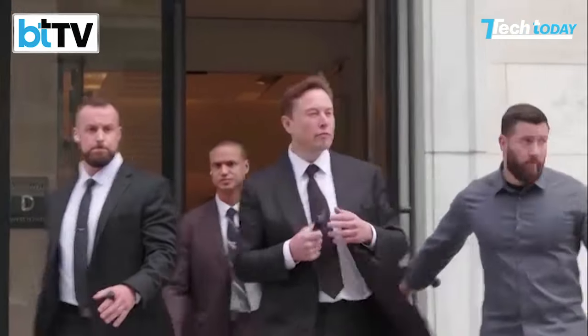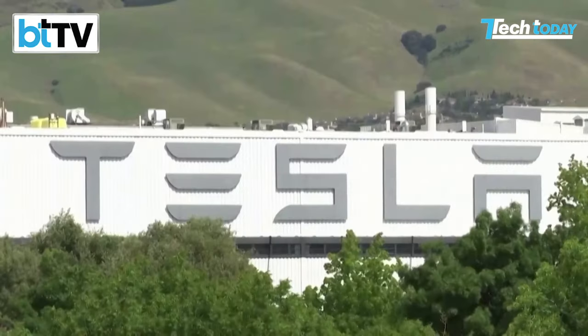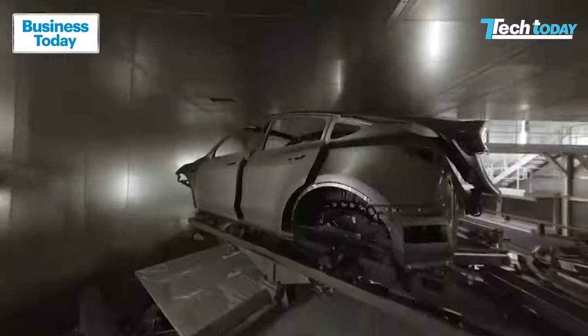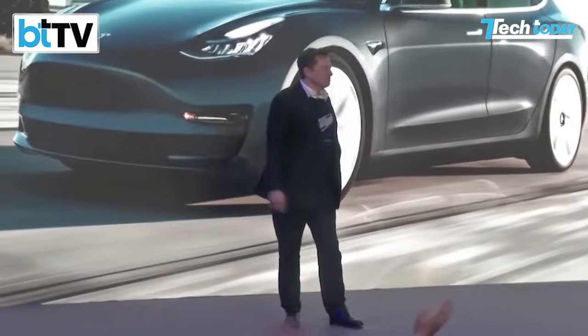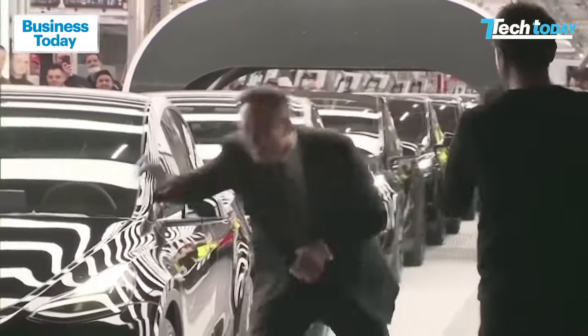Why is he here? Reports suggest — and what they've told us here at India Today and Business Today also suggests — that Elon Musk will be announcing the setting up of a new manufacturing facility in Gujarat for Tesla. There are also several reports through the course of 2023 talking about other locations, maybe in Maharashtra or somewhere else. But tech enthusiasts will be watching this development with bated breath, that's if he or someone from Tesla makes an announcement at this iconic event.